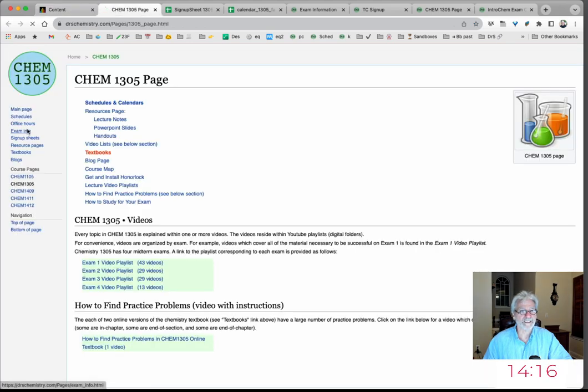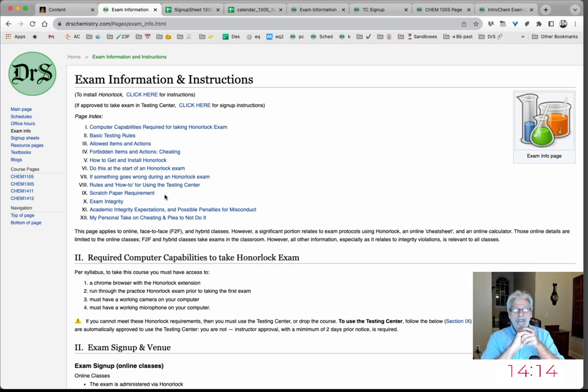So in the exam info, we're now required you to sign a consent form that basically says the webcam and the audio, and there's going to be a 360 room scan. Okay, I think they're of very limited value, but it's not my call. There'll be a 360 room scan that you have to be able to do before every exam, and you give permission for that to come through the Honorlock system into us.